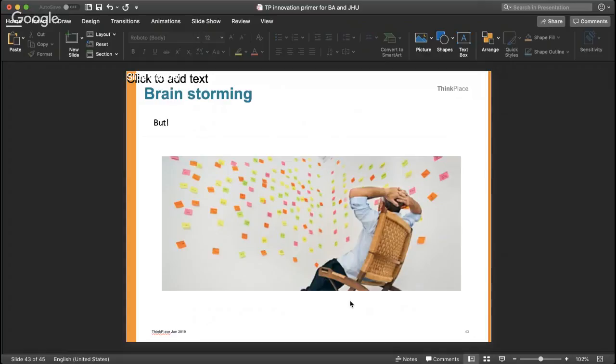Brainstorming, another really powerful tool for coming up with lots of ideas. But just a note of caution on brainstorming. People often approach brainstorming and think that it's really important to not challenge people in a brainstorming environment. There was a really fantastic study done in Berkeley years ago. They got something like 227 women together and broke them into 3 groups and gave them a challenge of addressing the public transport issue in Berkeley.